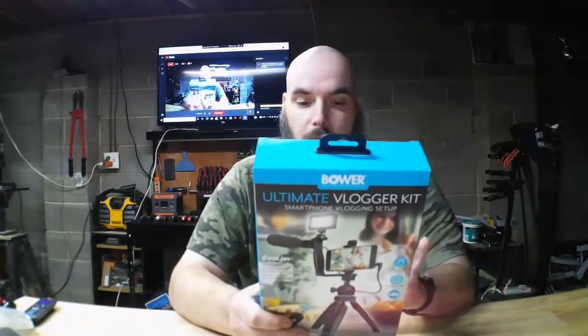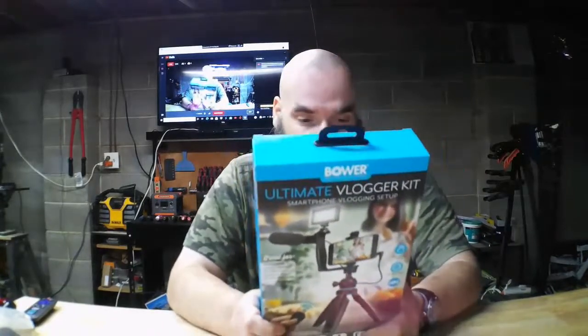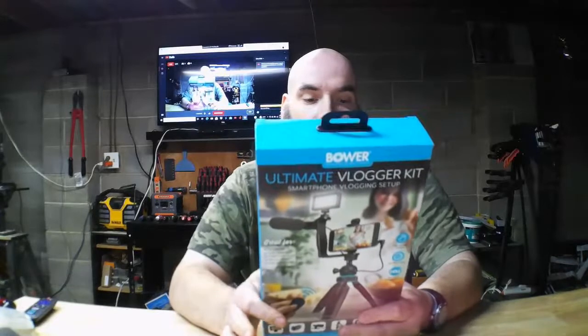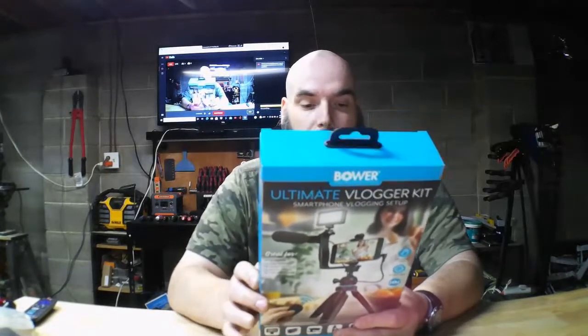Now, on the back, it shows all the specs and stuff, okay? From the bottom of the feet all the way to the top of the light there is 17 inches. And bottom of the feet to the top of the tripod, it's only 8.5, excuse me for that noise. That was the cat jumping down from the support beam. The bracket, again, is equipped with two cold shoe mounts for LED and microphone.